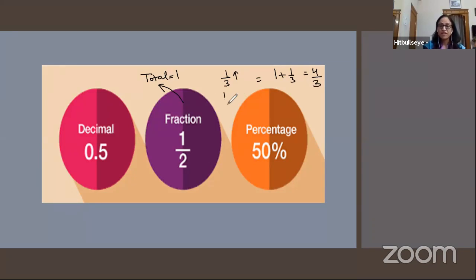Similar replica, if I say that your salary has been decreased by 1 by 3, what will happen? Your original salary will be considered as 1. That's correct, Preeti. So it will now be considered as 1 minus 1 by 3, which will be 2/3 of the original salary. So this also we need to be very comfortable with. It is based on a concept that a fraction's total is always considered as 1, right? If an increase is happening, it is added to 1. If it's a decrease that's happening, it is subtracted from 1. That's another shortcut that will help you in solving a lot of questions, right?